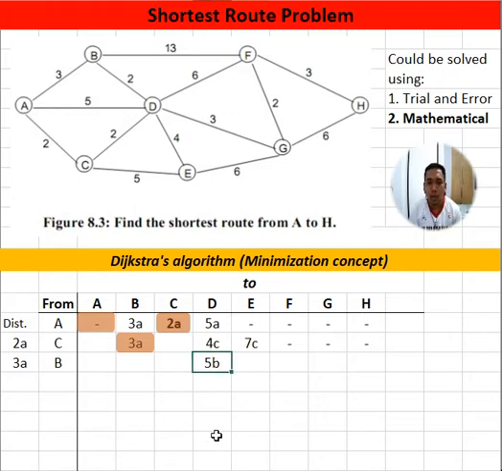If we will be putting all the values repeatedly, we won't see the smallest value. As you could see, the original value of D is 4, then going down to B, it became 5. It means our target is that the values from top to bottom should go down. It should be decreasing, smaller and smaller, because we are looking for the smallest cost.